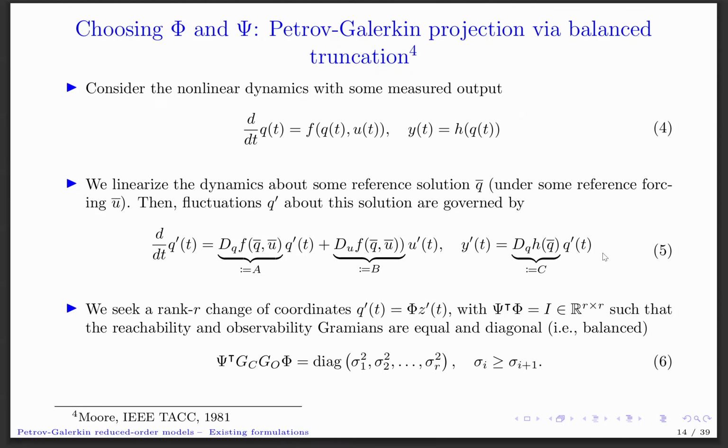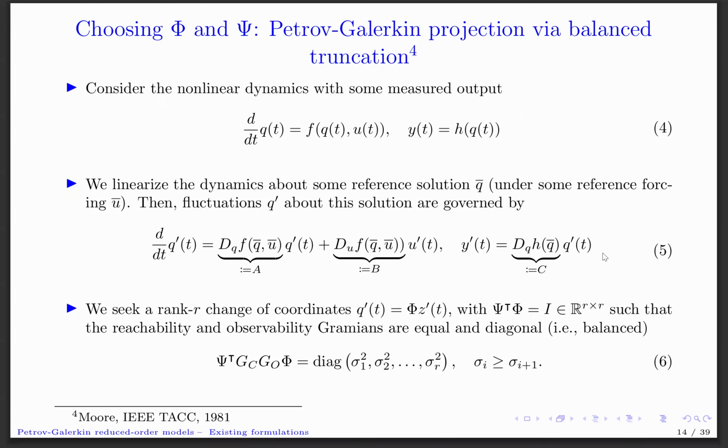And what we do in balanced truncation is we try to find a change of coordinates where the so-called reachability and observability gradients are equal and diagonal and balanced. And once we do that, then basically we end up with a diagonal matrix where the entries in the diagonal are ranked by importance, meaning that they identify the states that are simultaneously most controllable and most observable. So in those coordinate systems, it's quite easy to do a truncation, and we just say, well, we're going to throw away all the states that are non-controllable and unobservable, and we just retain those that are. So that's the procedure behind balanced truncation.